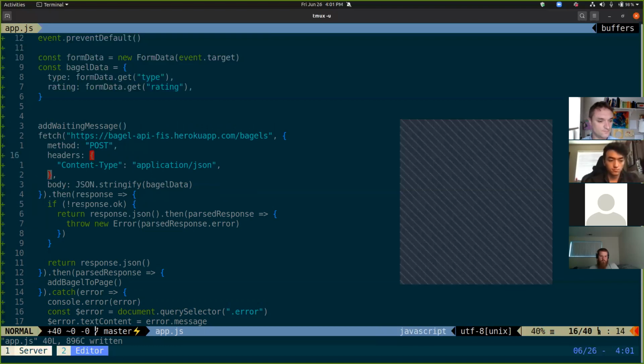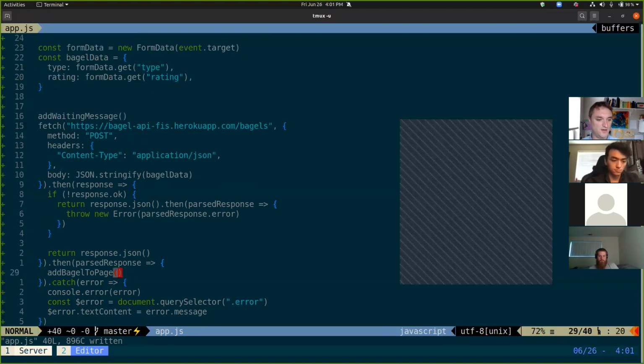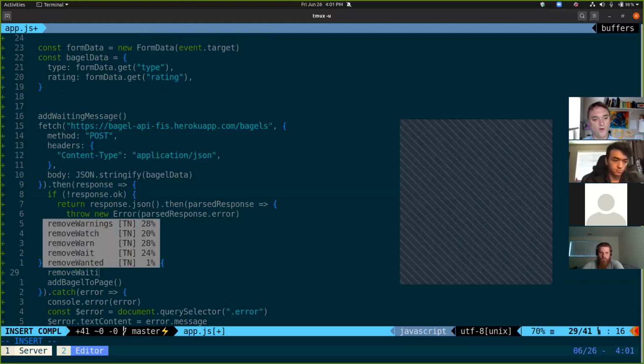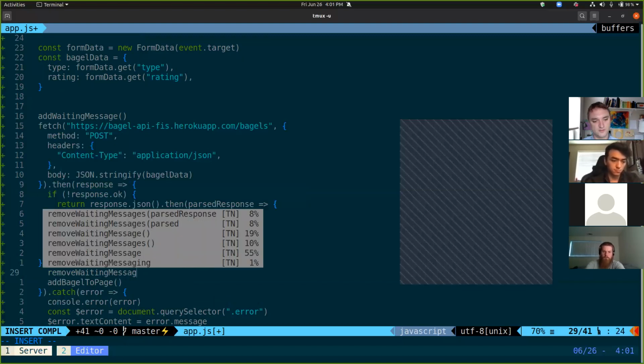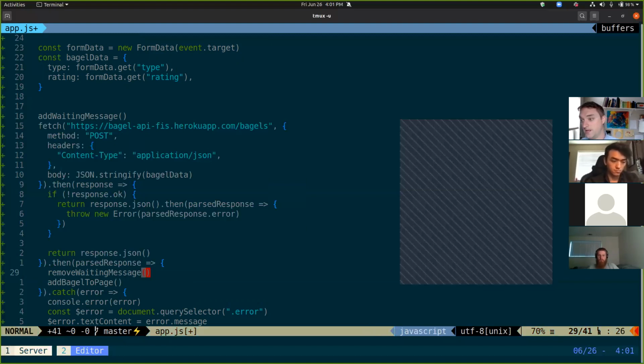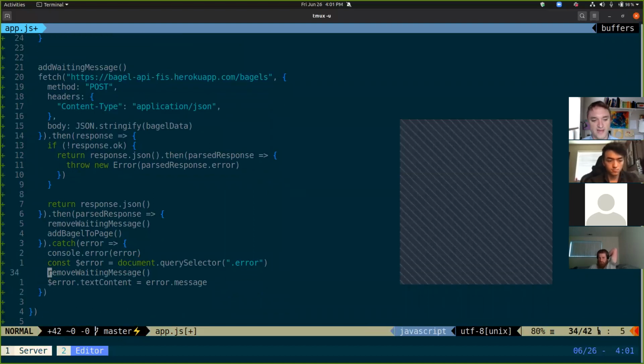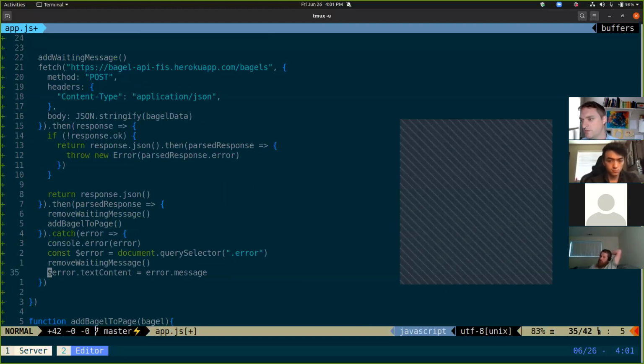And then when the thing is done, we remove the waiting message and add the thing to the page. Or if there's a problem, we remove the waiting message and show the error message. Those are some ways you can handle that.